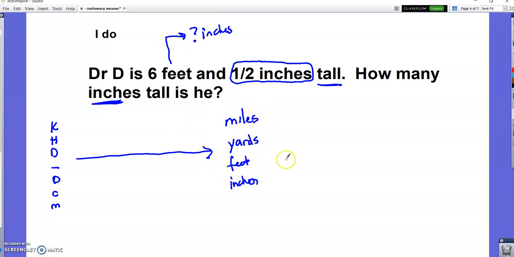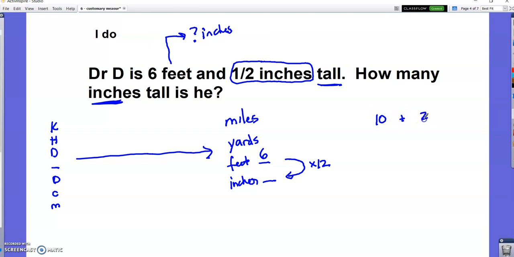There are 12 inches in a foot. So to go from feet to inches, you multiply by 12, right? I am 6 feet tall, so I'm going to start here and go to here. So it's only one jump, which is nice. Not too bad. You might know your 12, 6 times 12. If you do, you're done. If you don't know your 12s, you've got to do the multiplication.